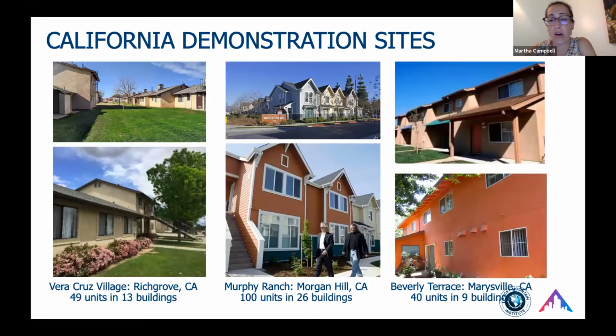And so all that's culminating in doing several demonstration projects. These are all affordable housing. We're working specifically in disadvantaged communities across the state, in partnership with Association for Energy Affordability, who is the Low-Income Weatherization Program Administrator. And so we're combining resources from that program and the California Energy Commission to demonstrate some of these more standardized retrofit packages on some of the buildings in these complexes, and also some of the technologies that we'd like to see more pervasively adopted in the LIWIP program. So these are, like I said, our demonstrations in disadvantaged communities across the state in California.